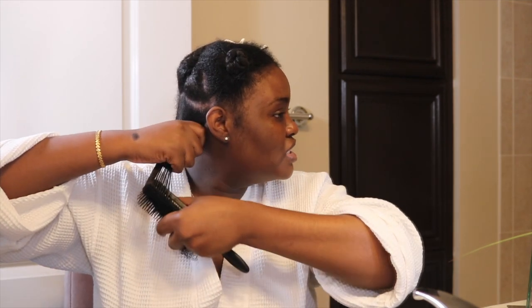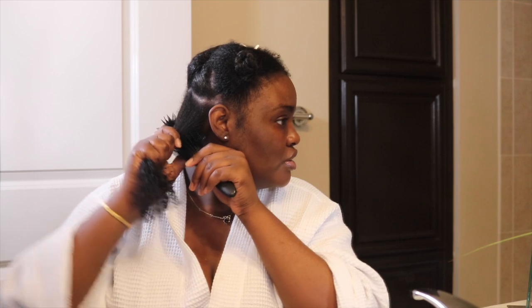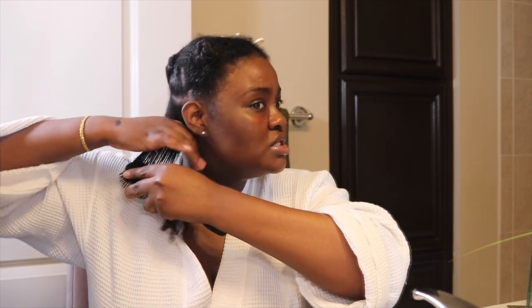So as you guys can see, it's detangled, and the products that I put in it just helps it stay detangled, if that makes sense. So yeah, all of the detangling I do in the shower really helps. And then once I get out of the shower, the products that I put in it helps maintain the stretch, and it just keeps it detangled.